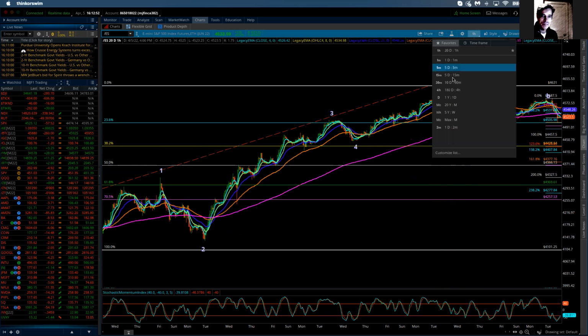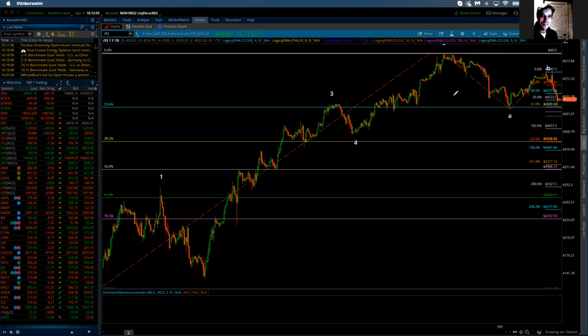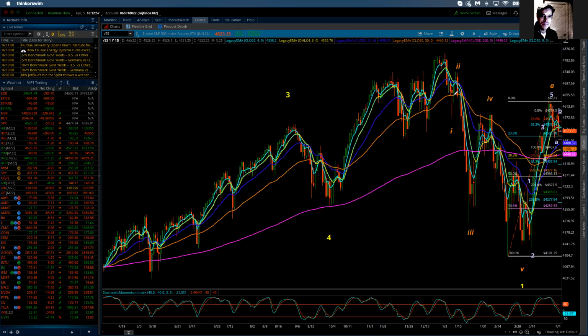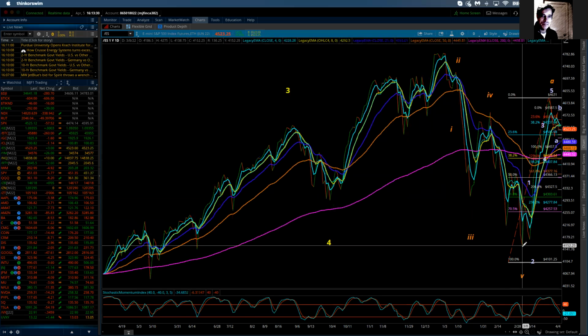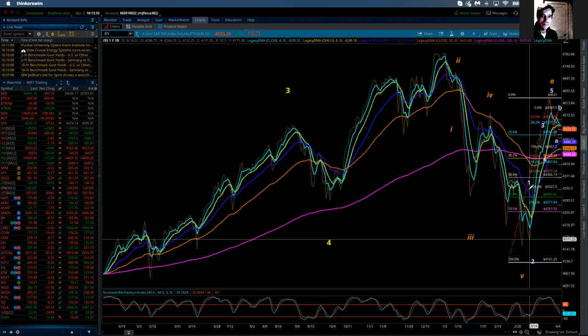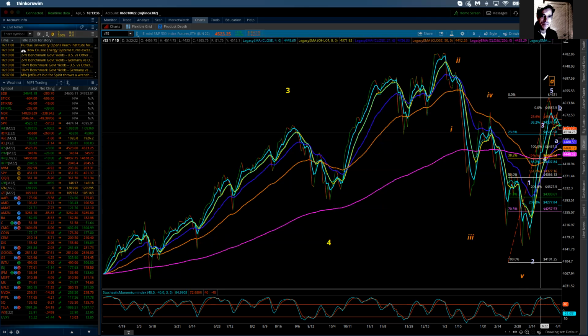I'm going to go back up to the daily. I was just seeing that there is possibly one way that it's very clean and we could allow it. And that would be that this remains 1, maybe gets shifted over here, and that's A, B, or this becomes A, B, and then because it's just a spike, and that was the close, it's going to still be above, and I'll show that to you. We still can leave it here, and then it's A, B, and then it's a 5 wave for C, and this turns into intermediate wave 2.